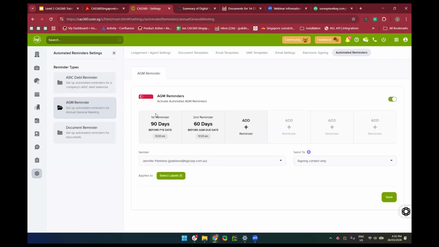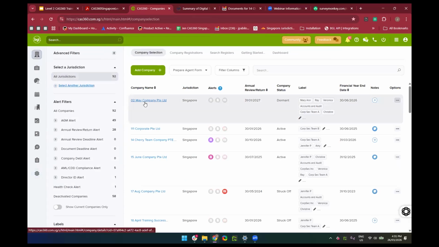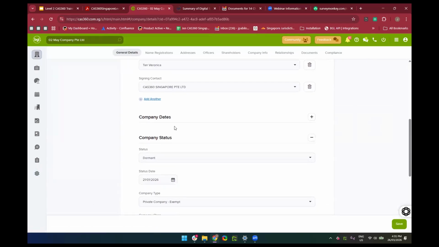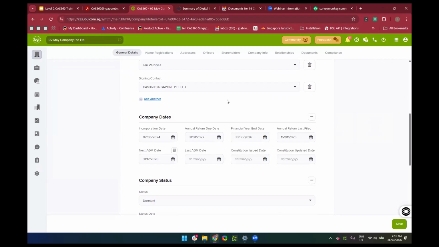So again, where does this date come from? If you go to a company profile under the general details, it reads your company dates from here. If you have this financial year end date, it counts from 30th of June 2026, 90 days before from this 30th June 2026.